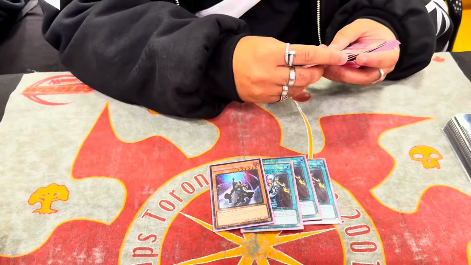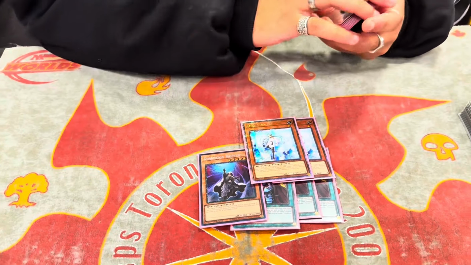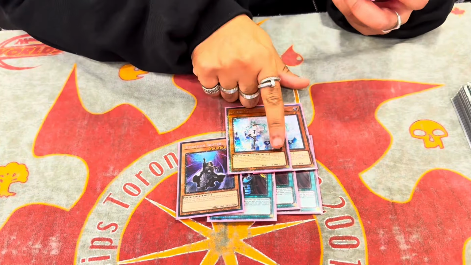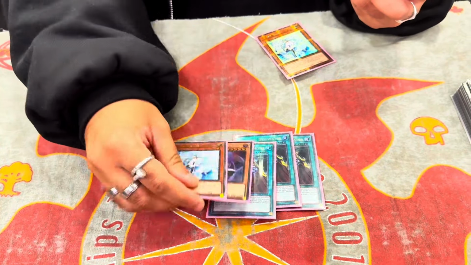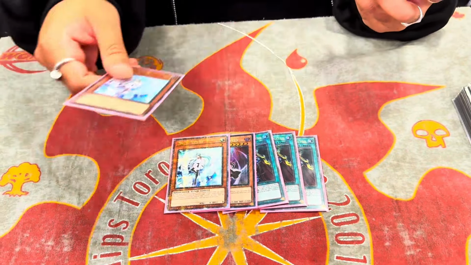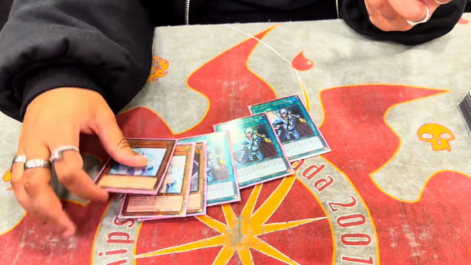I agree. Amen. 2 Veiler, just more non-engine for when I know I'm going second. Sometimes I'll side 1 in with the cross-out package if I know my opponent's on Veiler. It comes up sometimes, but it just really protects the Coelacanth.